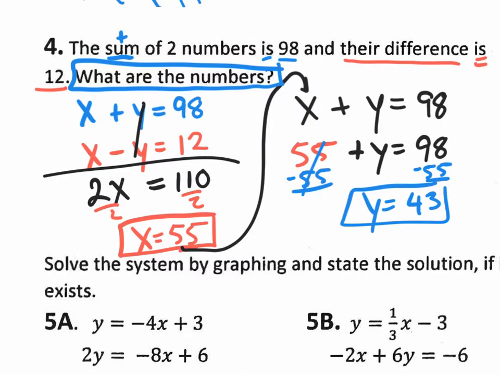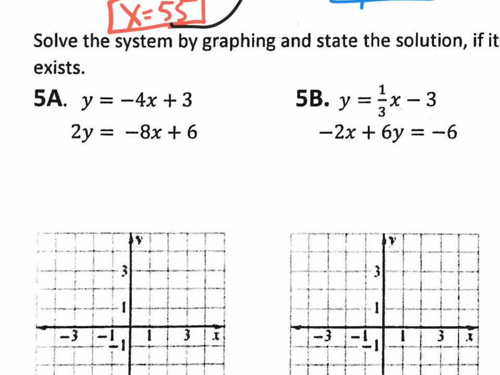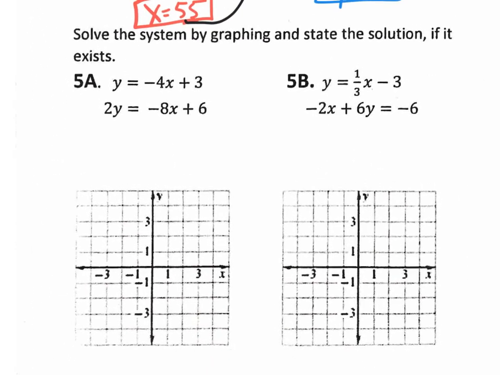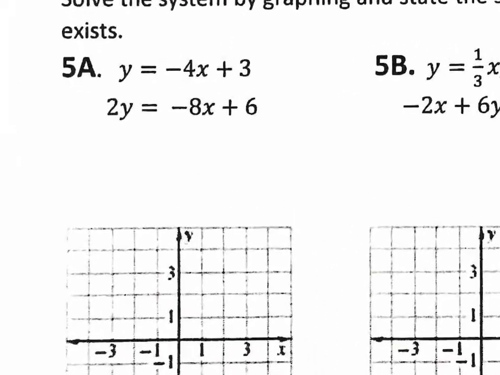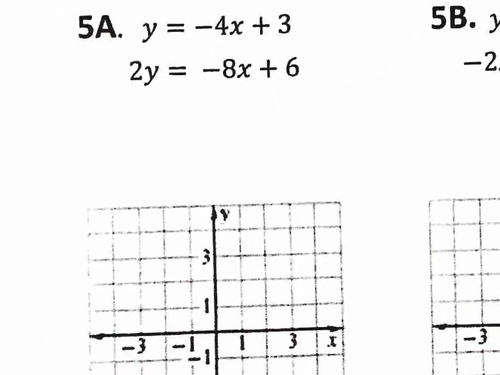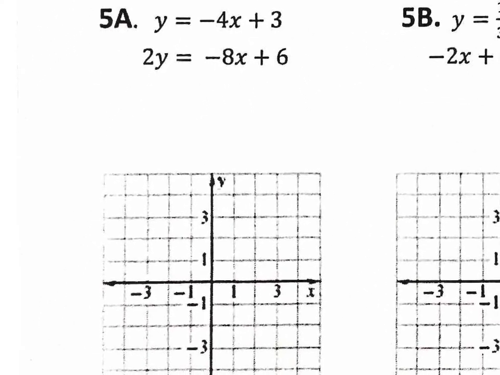Moving on. Now this next one has 2 parts. It says, solve the system by graphing, then state the solution. Now, this is not an inequality. These are just 2 regular lines. If you have different colored pens, it's great to use them right now. I want to do the above one in red, and the below equation in blue.